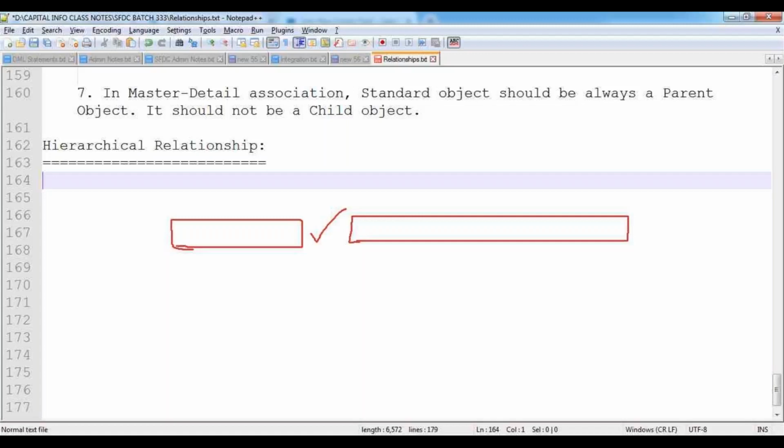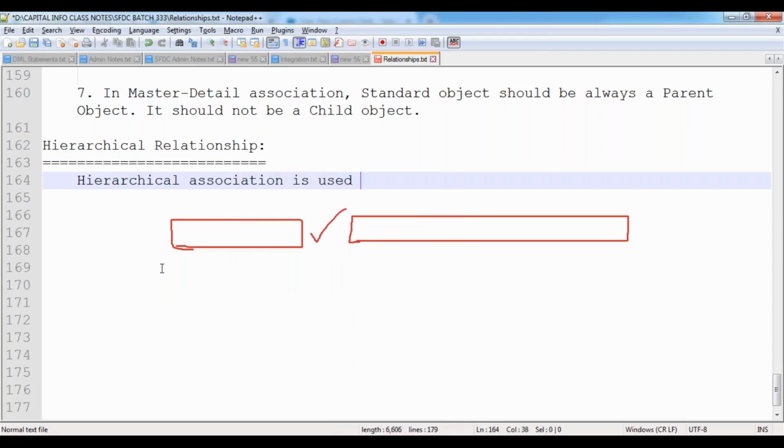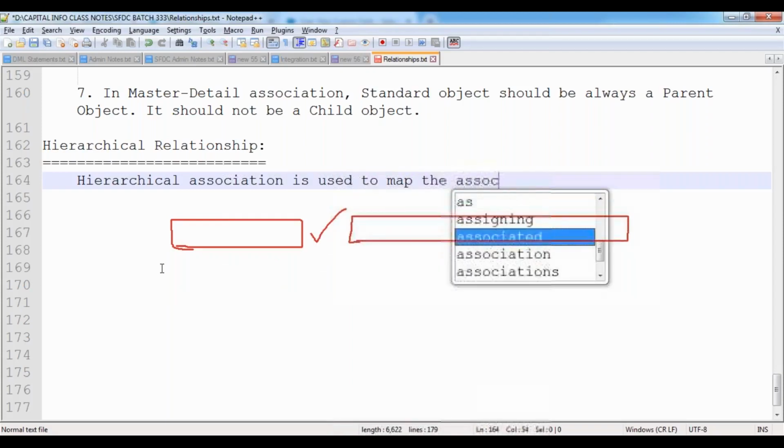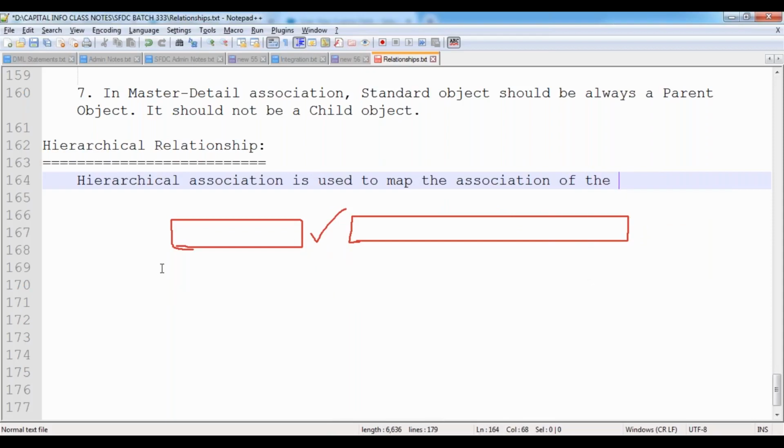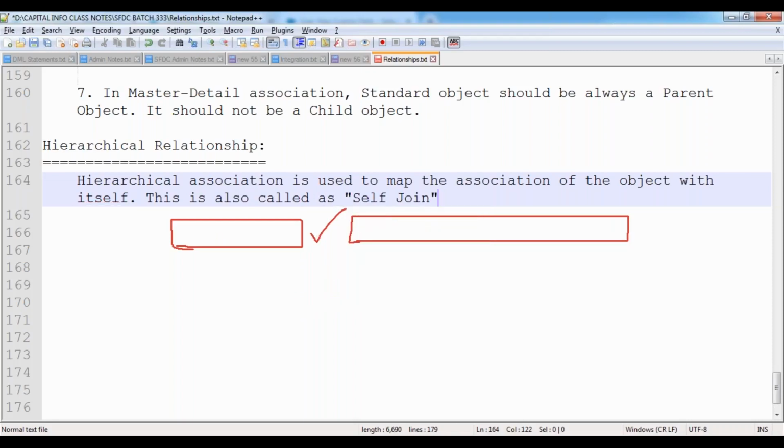Okay, now hierarchical association. Hierarchical association is used to map the association of the object with itself. It is also called self-join.